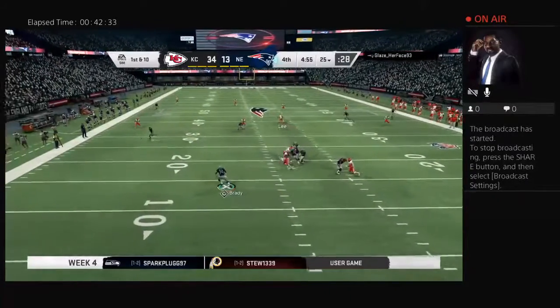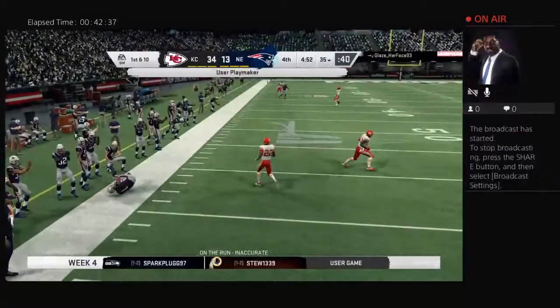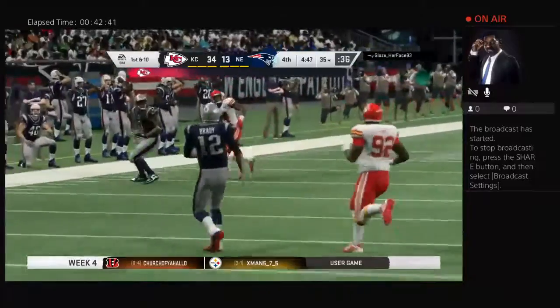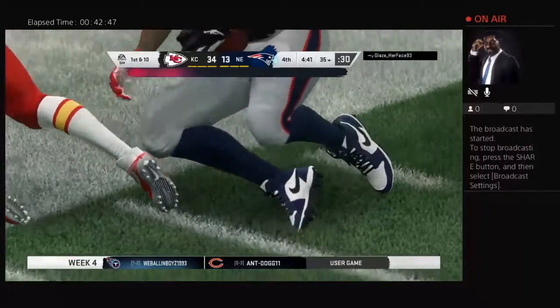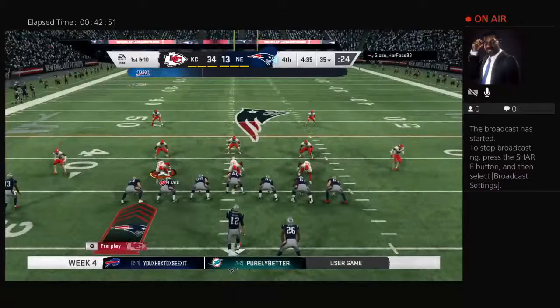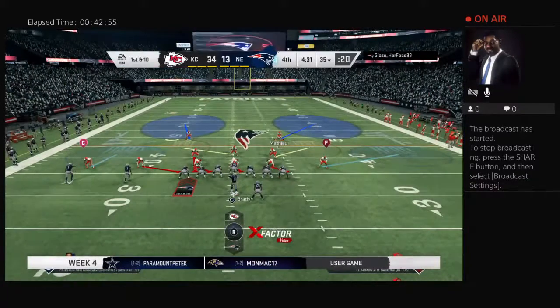Do they stick with it? I would think that they would, because if they were confident enough to do it on the last drive, starting backed up in their own territory, why would you change anything? They've got to be confident about what they're presenting and continue to do so. Yeah, because the secondary, they really look clueless. And that was amazing because that drive went and went, no adjustments and no big plays by the defense to knock the ball away.